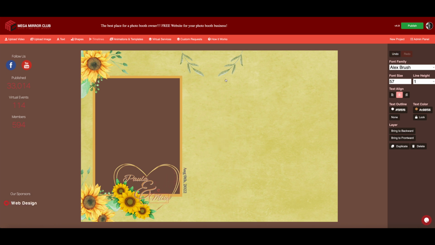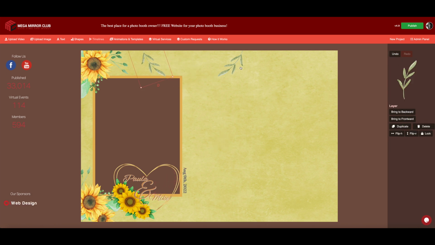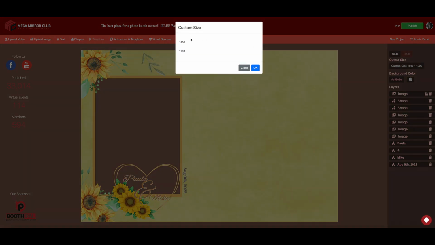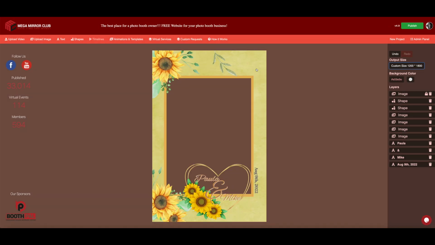I can move things around, and I'll move one here just in case I want it. So click anywhere on top of your workspace to change your custom size. So I'm changing to 1200 by 1800, right?